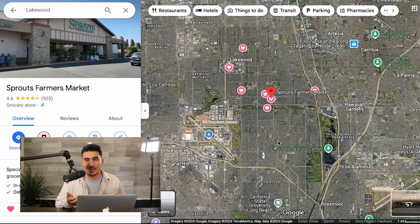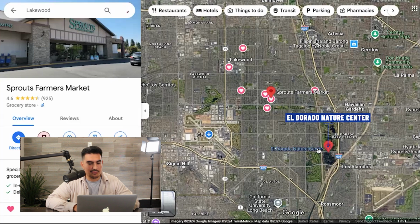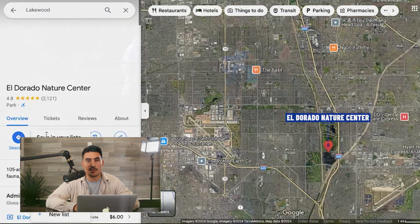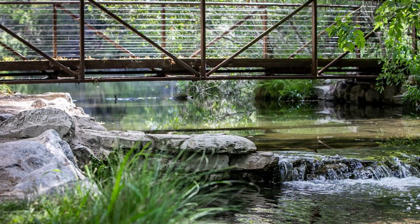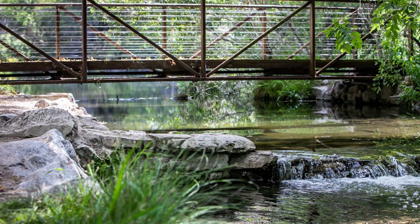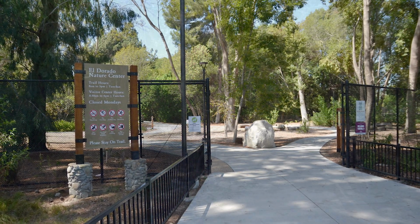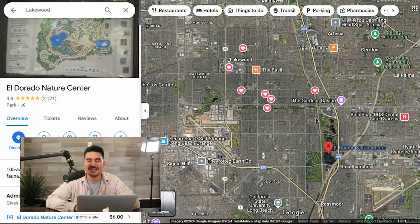So if we're talking about parks for the city of Lakewood, this park is not necessarily in the city of Lakewood, but what most Lakewood natives would be going to is the El Dorado Nature Park. El Dorado's located in Long Beach, but I guarantee you'll see a lot of Lakewood natives going to this park because it's such a beautiful park, that I would recommend if you're living in Lakewood and building a family. This is definitely a park that you'll be visiting, or even having little events with your family, going for a nice run or a walk with your dog or a walk with your significant other or what have you, right? El Dorado Park is another beautiful park that I would recommend if you're in the city of Lakewood.